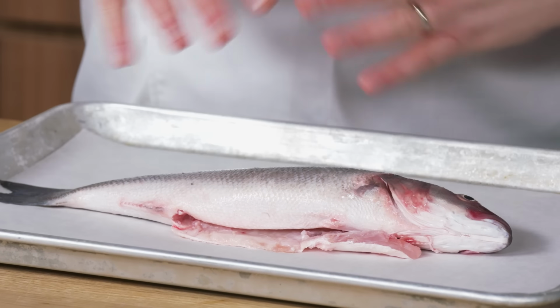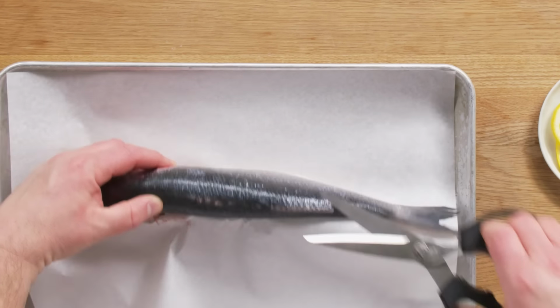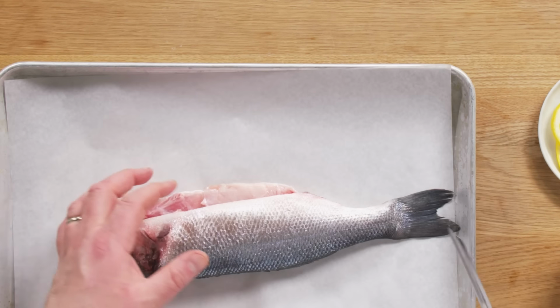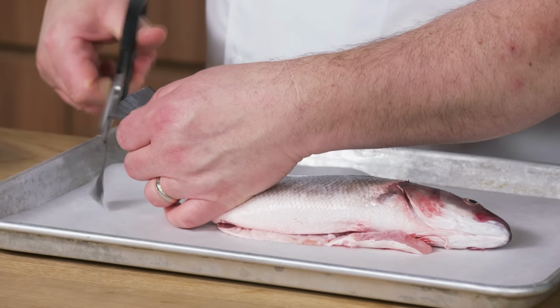To start off, you're gonna get it scaled and gutted. And if your fish has the fins on it, I like to take off the back fin with a kitchen shear, any sort of fins that stick out. We can even trim the tail here because these parts tend to burn.